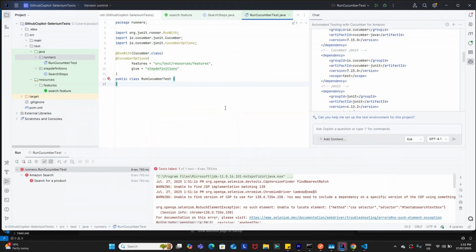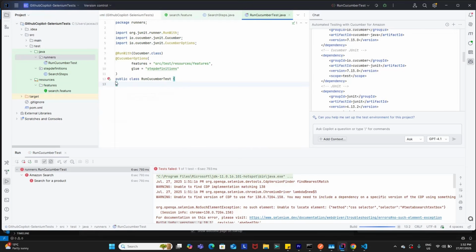So it's not that you will get the first test run as successful, because you might encounter these kinds of errors when running a test that has been copy pasted from GitHub Copilot. So it is important that you debug these kinds of issues. Even though our website opened up, it was appearing a little different. It was expecting a button to be clicked, which is continue shopping, and only then go for the search text box. That's why it failed. Now we will try to rerun.